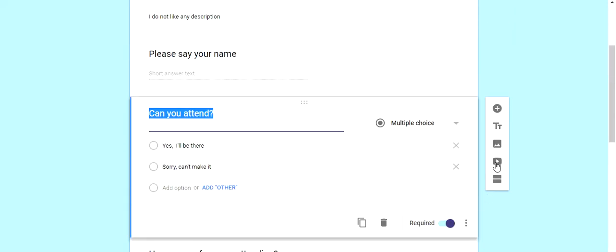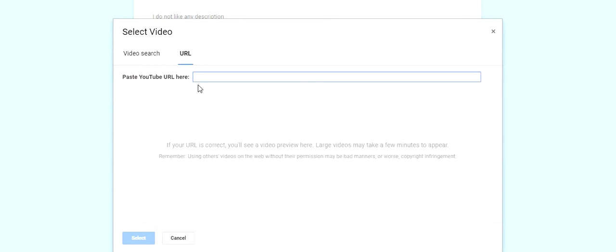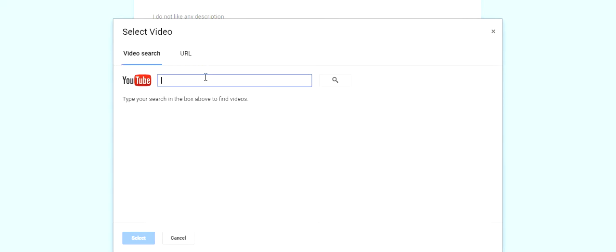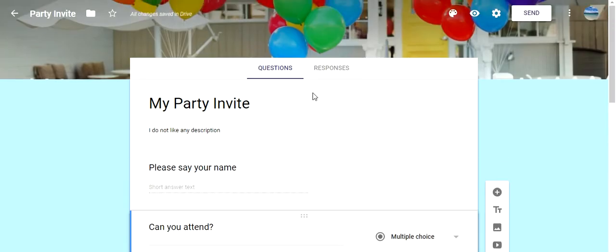The good thing is you can even add a video, add an image, anything you want. You can even add the YouTube URL here. You have a lot of flexibility available if you want to include even video. So this is really going to be interactive when your users see this.